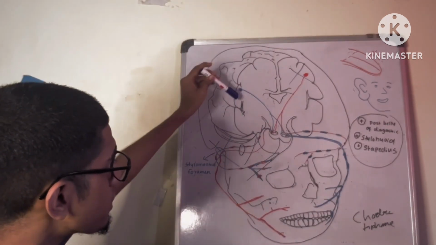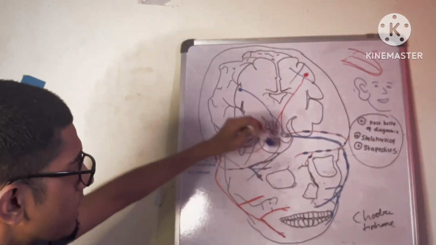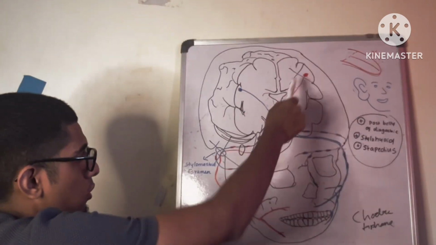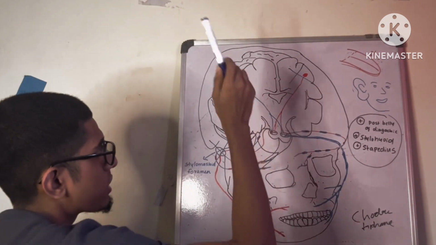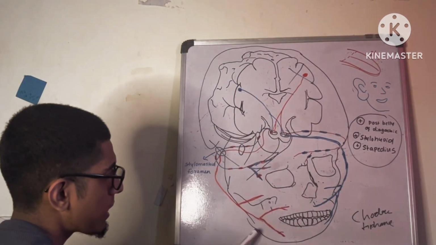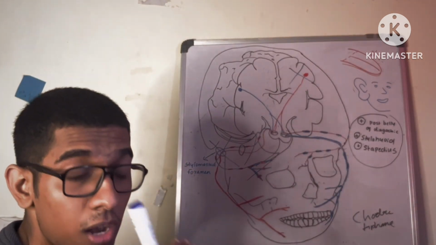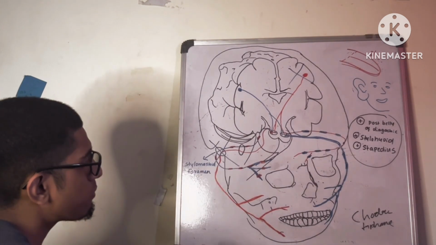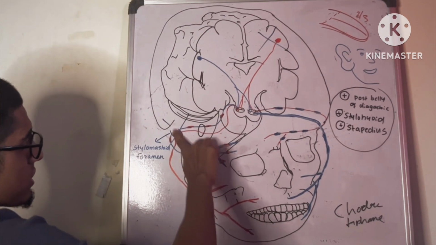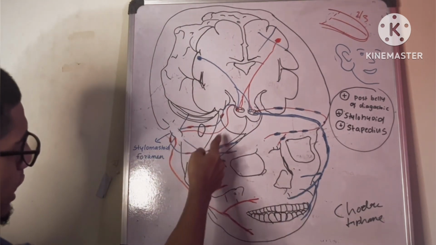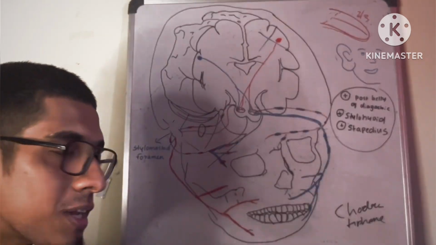Why? Because the ipsilateral side also supplies the upper part. There is a contralateral supply and an ipsilateral supply to the upper part, but the lower part has only the contralateral supply. So if you get a stroke here, you will lose control of the lower part, but you can actively move the upper part, like raising the eyebrows. But let's say you have Bell's palsy, which is inflammation in the stylomastoid foramen. The nerve is cut here. Will you be able to move the upper and lower portions? No. That is why you lose both upper and lower part movement in Bell's palsy.